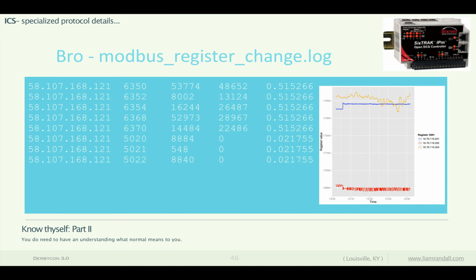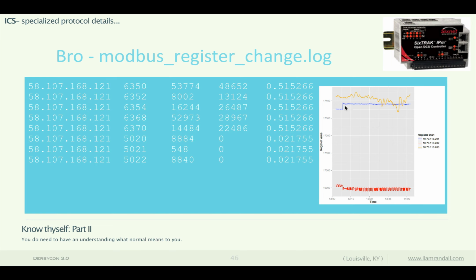Now, this would require some real sophisticated knowledge of what these registers stand for. You'd want to know what register 6352 is, and what a jump from 8000 to 13,000 actually means. Is that relevant or statistically significant in your network?